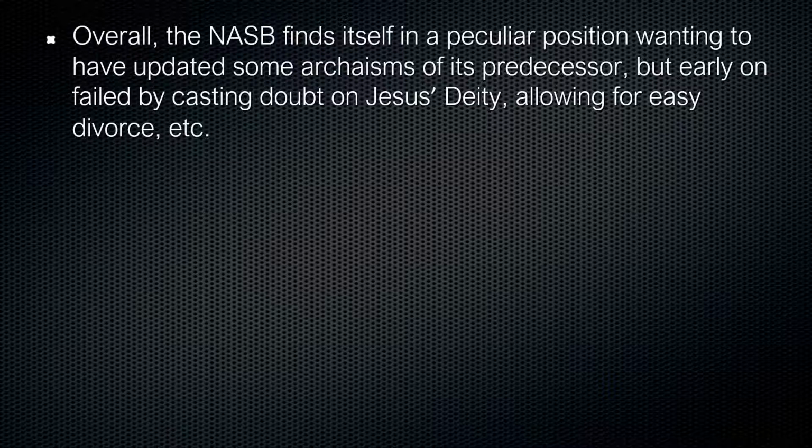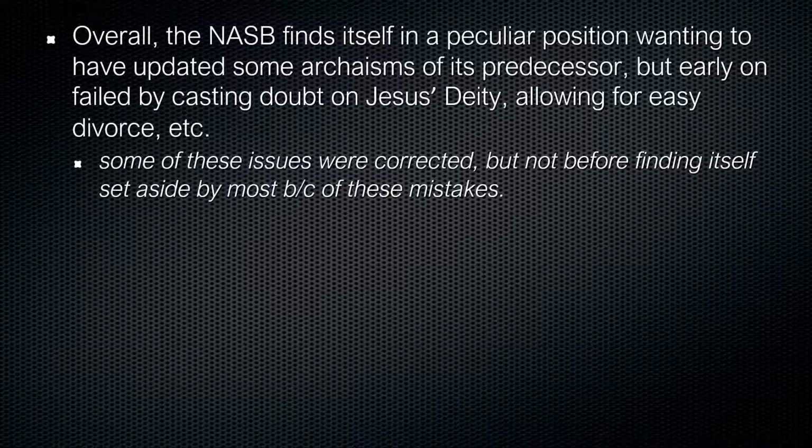Overall, the New American Standard finds itself in a peculiar position, wanting to have updated some of the archaisms that are found in the American Standard, but it caused doubt in a lot of people because of those passages dealing with Jesus' deity and those messianic prophecies, and even allowing for easy divorce. And so even though those issues were corrected, it's almost as if the damage was done. And so though it's a good translation overall, not many people use it.